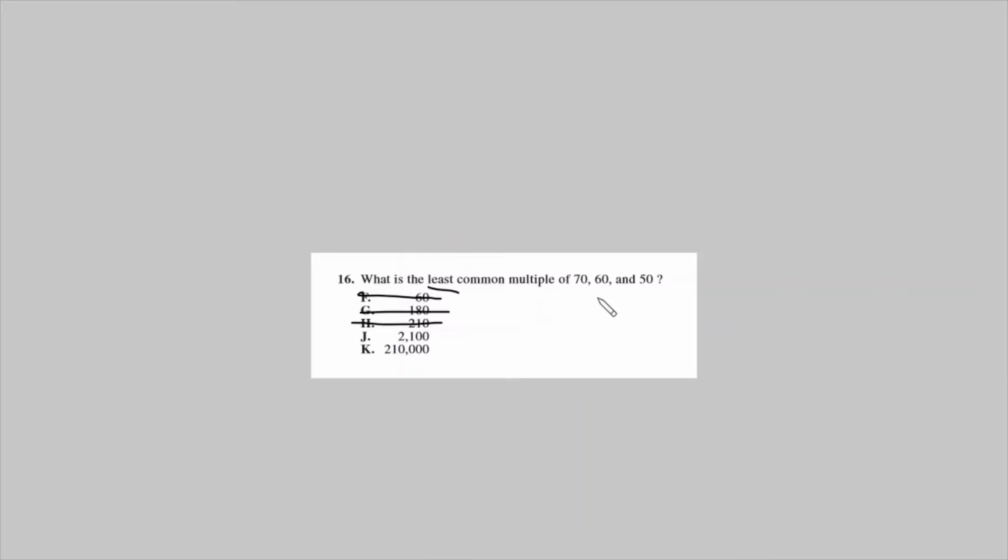2100, right off the bat, we know that it's divisible by 50 because it ends in 2 zeros, so that works. We also know that it's divisible by 70 because it's 2100, which 70 will go into. You just cancel out the zeros, 7 goes into 21 3 times, and then you just bring over the 0, so that works as well. The last one is 60. This one also works because for 2100, you just divide it by 60, again cancel out the zeros, and then you just have to check to see if 210 is divisible by 6.